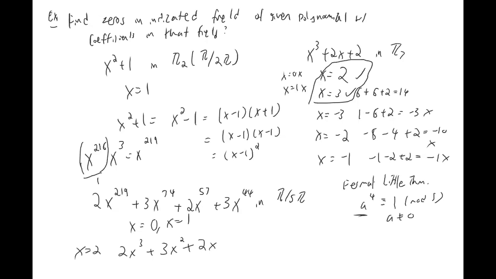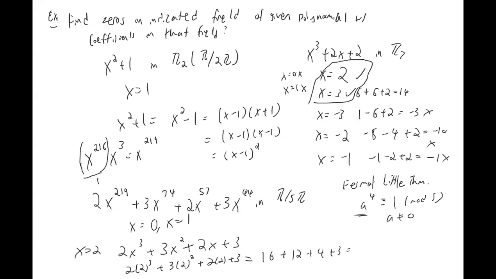And this is just, what is that? This is completely a multiple of 4. So this is just 3, right? So now this is easier, right? 2 times 2 cubed plus 3 times 2 squared plus 2 times 2. This is way easier to calculate than the original expression, right? So this is what, 16 plus 12 plus 4 plus 3.